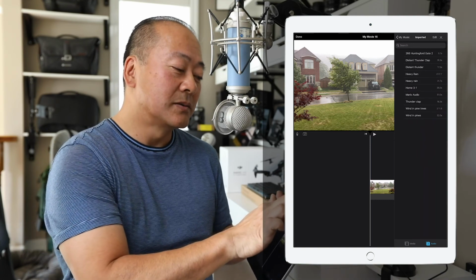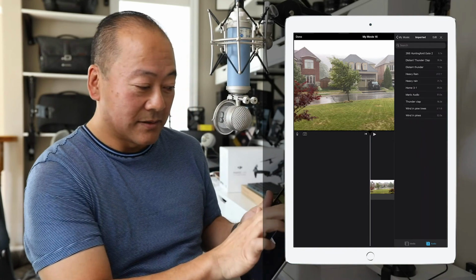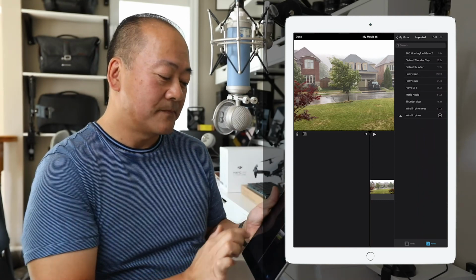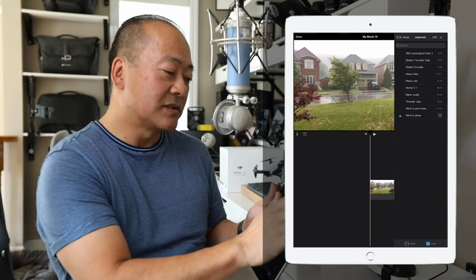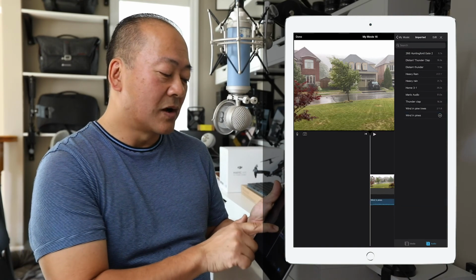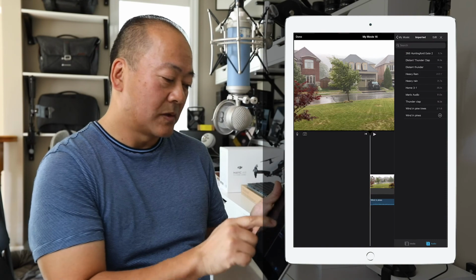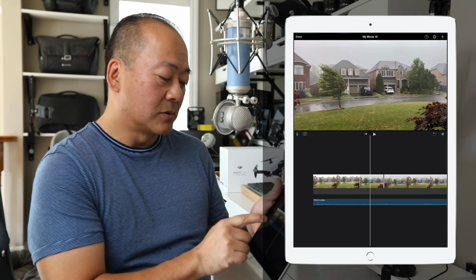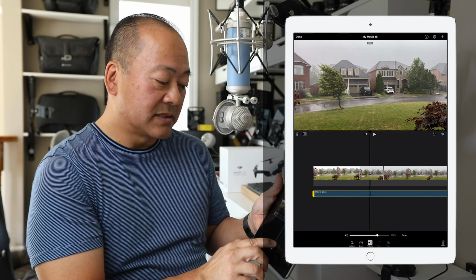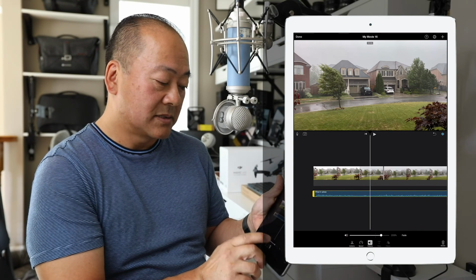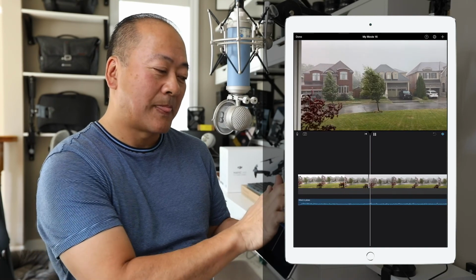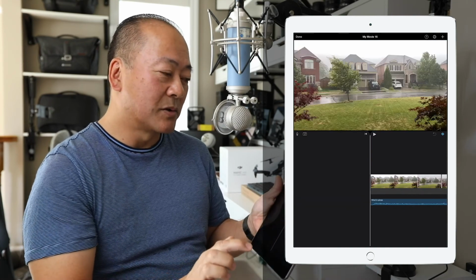So what I'm going to do is take the different sounds here, and I'm going to take the wind in the pines here, tap that, and I'm just going to drop it in. Okay, so now I've got that sound in there. I'll just tap here and scroll along. And I'm going to bring the volume up on this just a bit, just so I can see the waveform a touch. So now it sounds like this. There we go. And then I'm going to bring it back to the beginning.